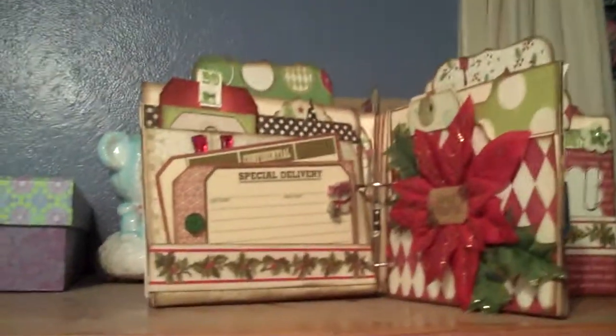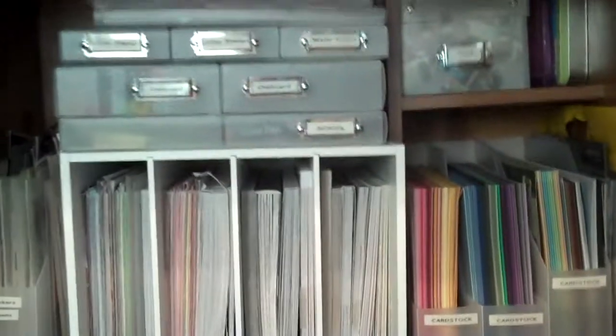On top that's like the last album that I did, and this box came with a scrapbooking kit from QVC, but now what I do is I put all my finished 12x12s in there until I put them in albums to keep all the dust off of them. Okay, so let me sit down here again.